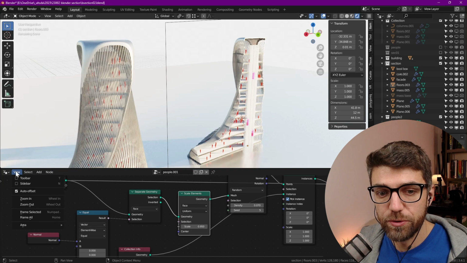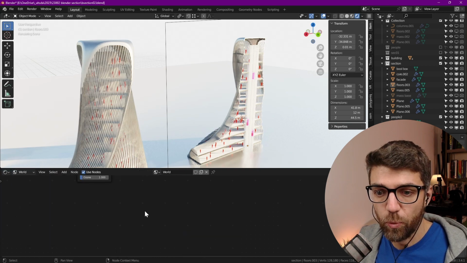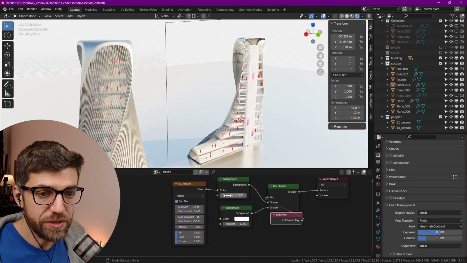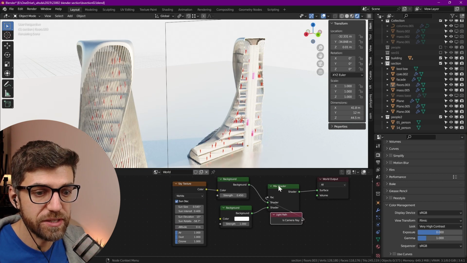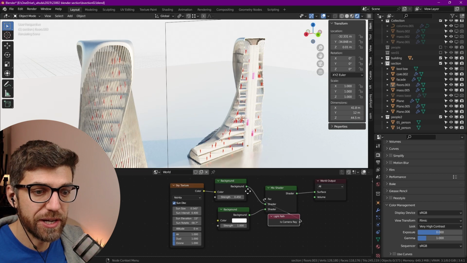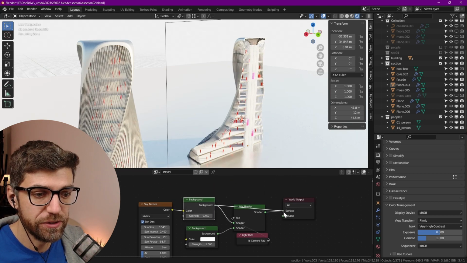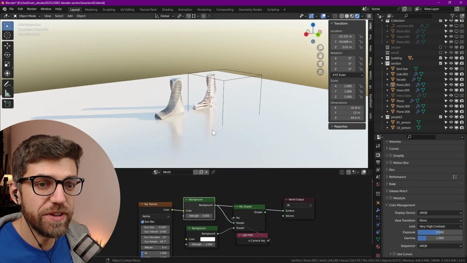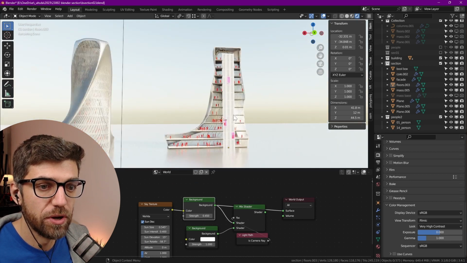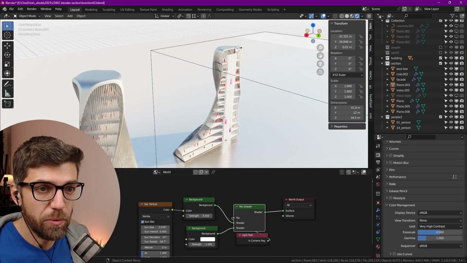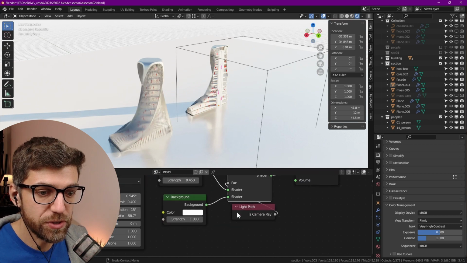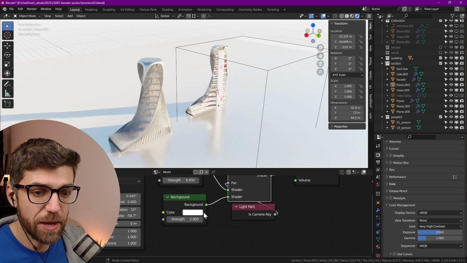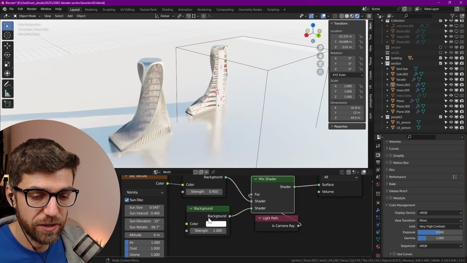Now, if you go to shader editor, world, it's fairly simple. It's just a sky texture, but I mix it in with the background. So we have a white background instead of the sky background to see the difference. That kind of background is not very suitable for architectural diagrams. So that's why we have a white background, which is determined by the light path and if it's a camera ray, and then that gets mixed in here.